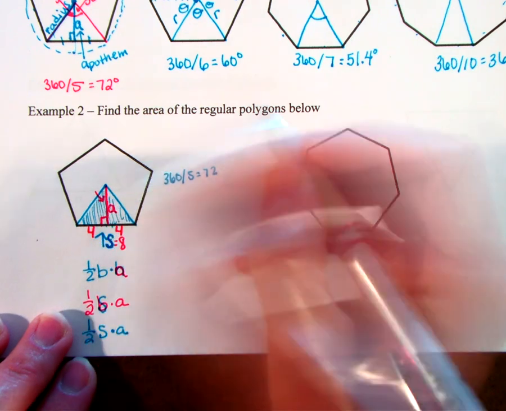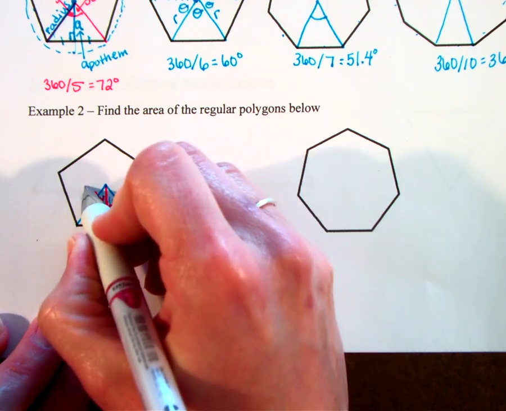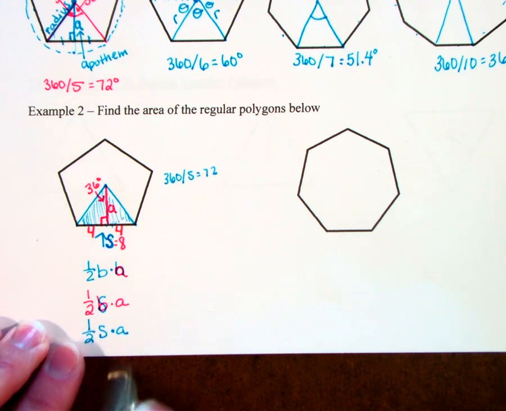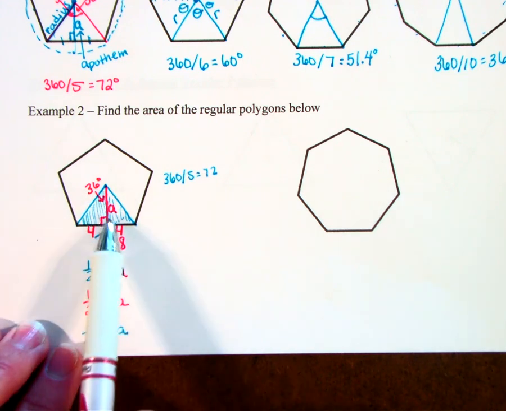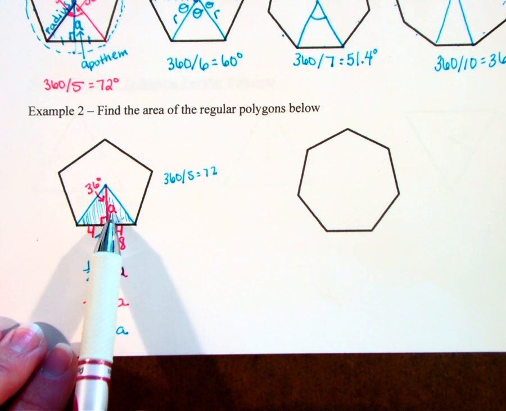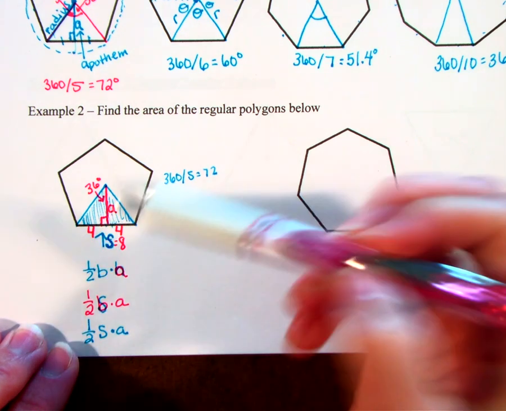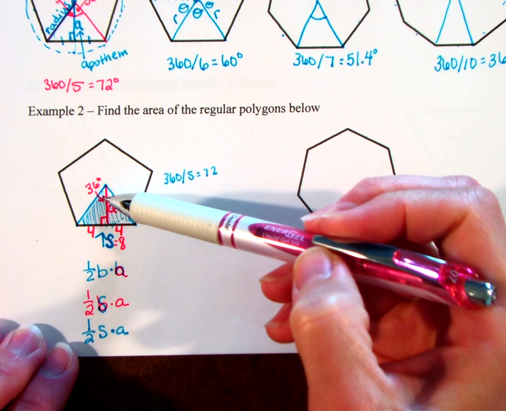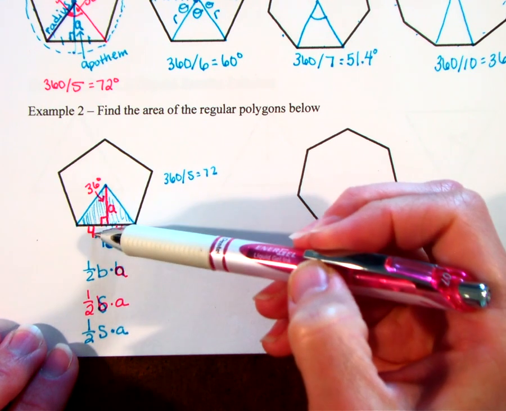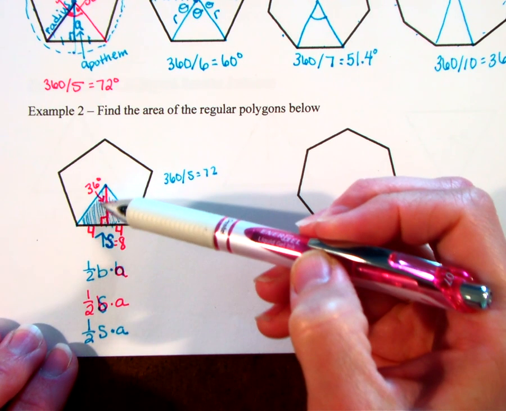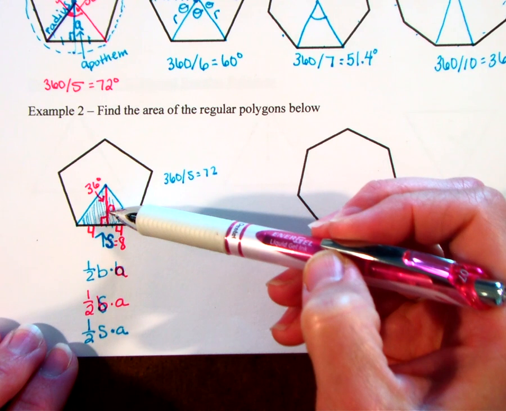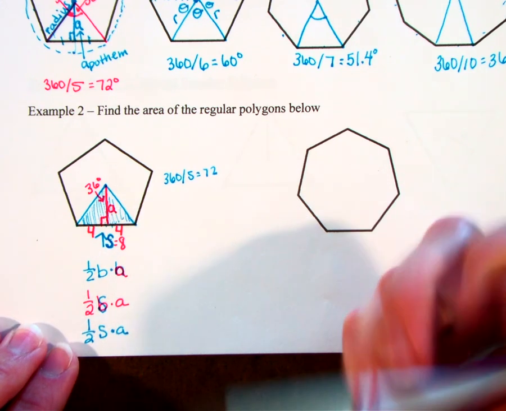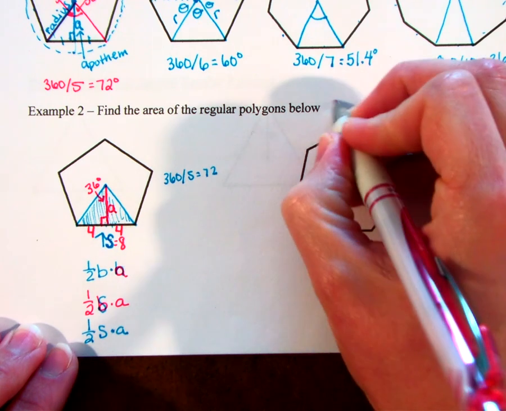This angle here, we said 72 is the whole thing, so 36 degrees is right there for that angle. So then we need to find the apothem. We're going to reach back into our bag of tricks, and if you have a right triangle with a 36 degree angle, and you know that the opposite side is 4, and you're trying to find the adjacent side, you're going to use tangent. It's been a while since we've done that.